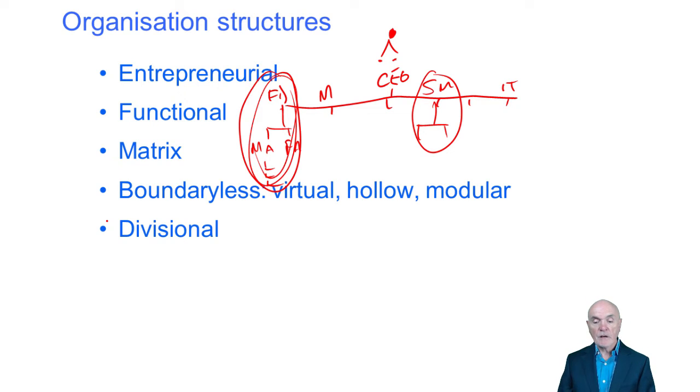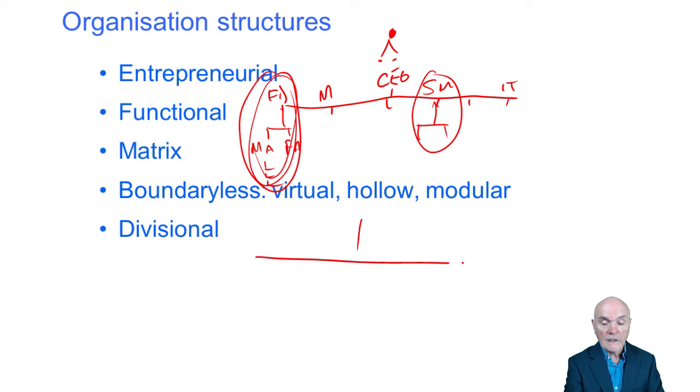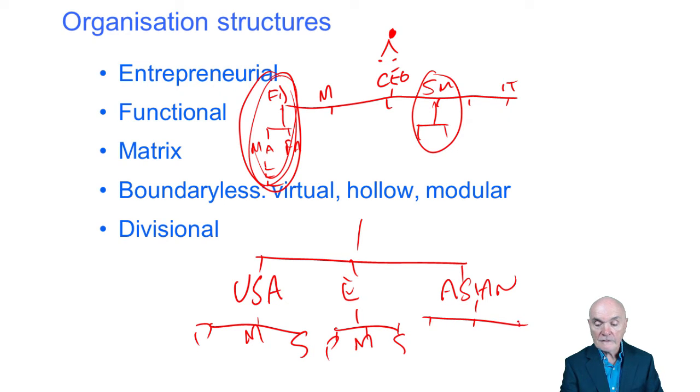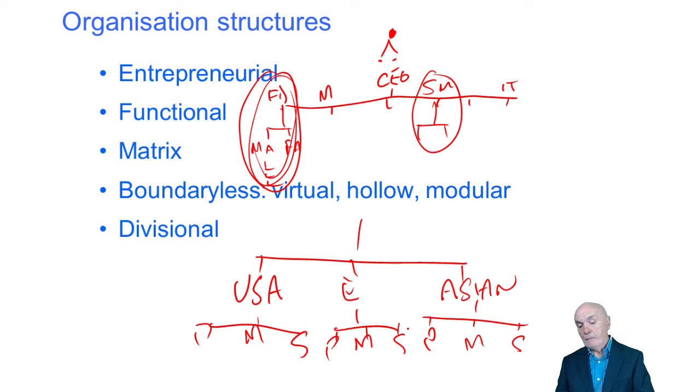Does it really make sense to have only one sales and marketing department or only one manufacturing department? And what divisional organizations do is they would say, well, here's our American division, here's our European division, here's our Asian division. Within that, we would have purchasing, we'd have manufacturing, we'd have sales and so on going through this. So there's a certain duplication going on. We now have several manufacturing plants, several sales and marketing, several kind of purchasing departments.